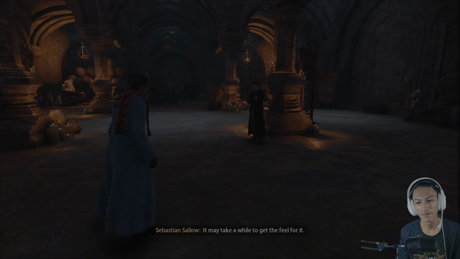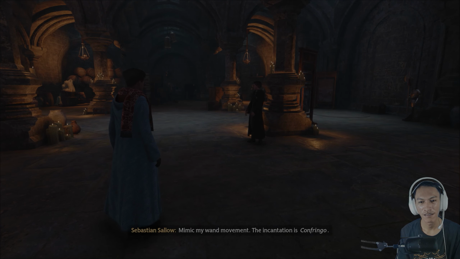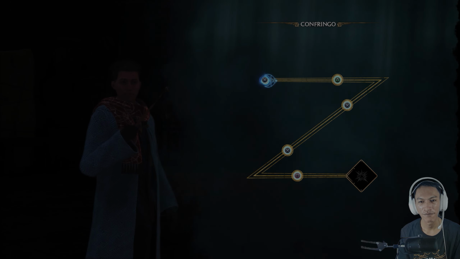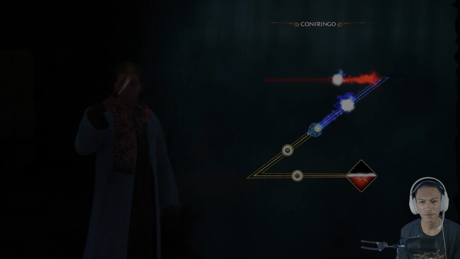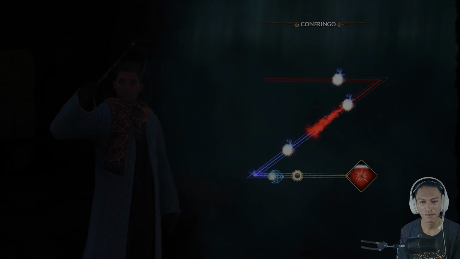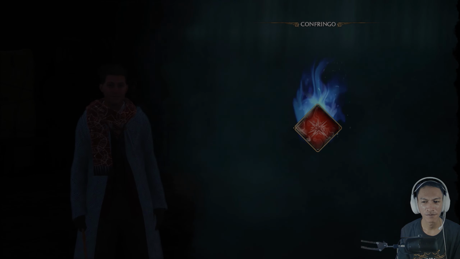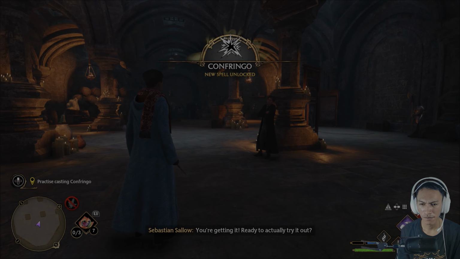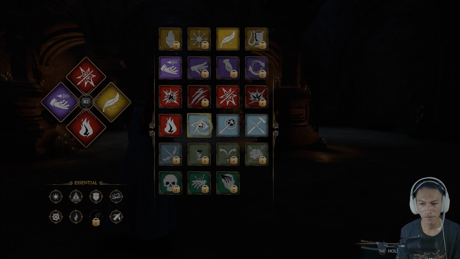It may take a while to get the feel for it. Mimic my wand movement. The incantation is Confringo. Okay. Very well. You're getting it. Ready to actually try it out? Stick to the targets, though.